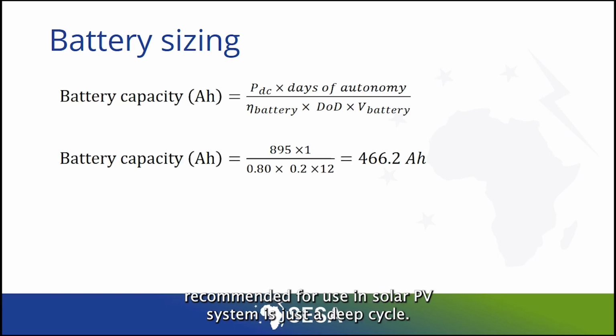The battery type recommended for use in solar PV systems is usually the deep cycle battery. A deep cycle battery is specifically designed to be discharged to a low energy level and rapidly recharged, or cycle charge and discharge day after day for years. So they are normally recommended for PV systems. The battery should be large enough to store sufficient energy to operate the appliances at night and on cloudy days.